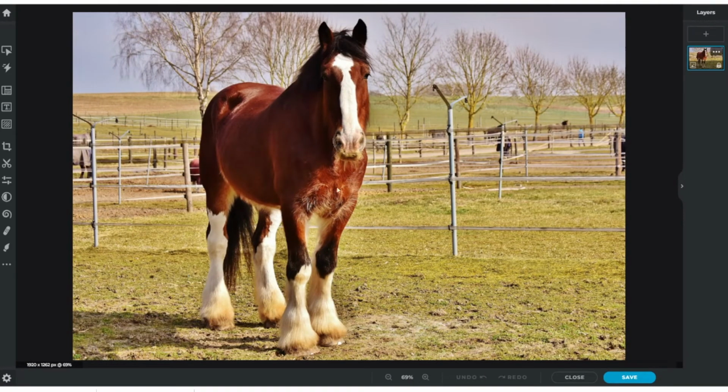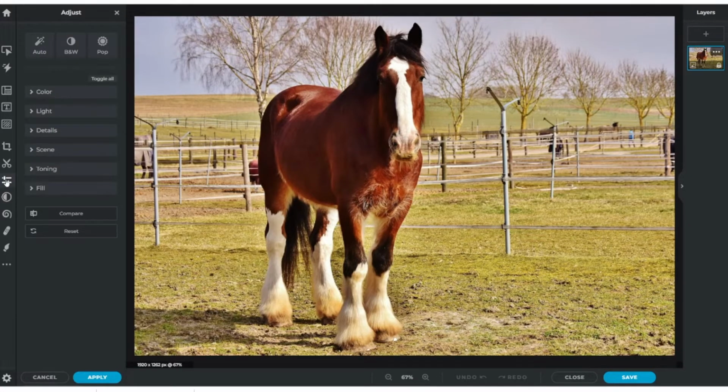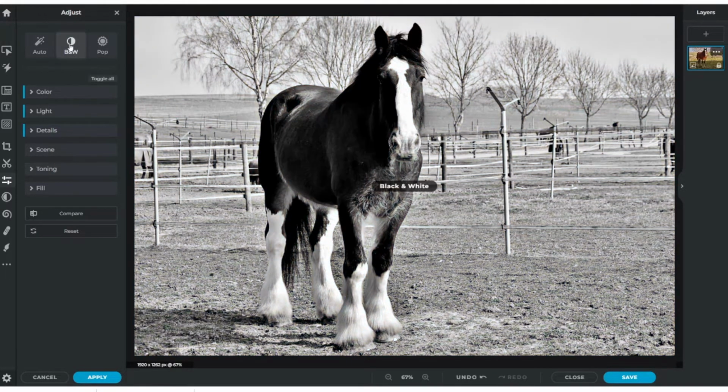My horse is in colour, but maybe it'd be more useful in black and white. So head over towards the left hand side and look at some of the tools. Click on this one, and you can see at the top it says B&W, black and white. Click on that and instantly your picture is transformed. I often find using a black and white image to be more useful than colour. I find it easier to see the edges of the muscles, but this picture's a bit dark.